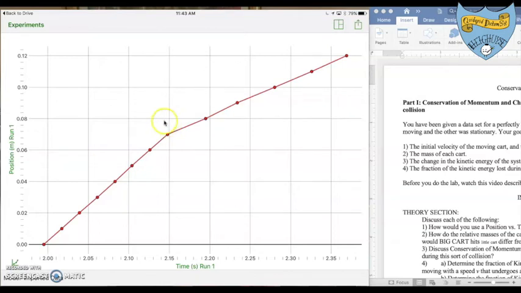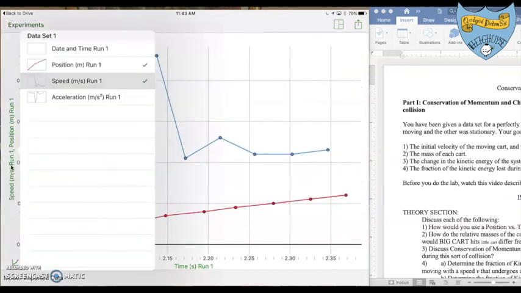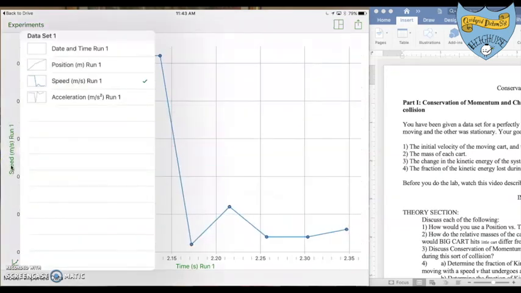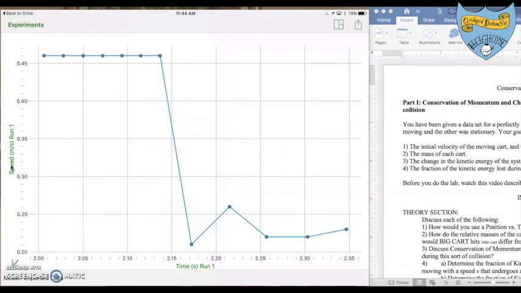All right, now if you're like me and you have a crashy iPad, then instead of inserting those trend lines, you'll have to change the axis over here to speed versus time. And I don't like using the speed versus time graphs as well. The reason being that you get noise like this, right? So it's kind of hard to look at it and be like, oh, I think the velocity is this number. Now, in this case, we got nice, easy values here, right?